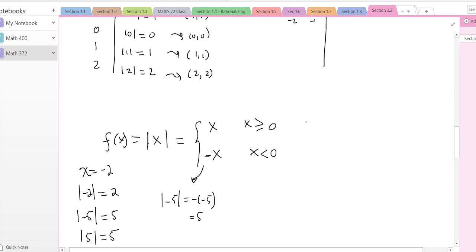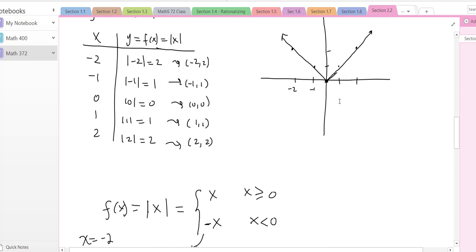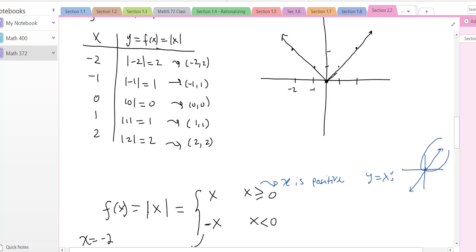So now graphing it, this is the definition of the absolute value. When you look at the graph, you can see how that applies. So here's my piecewise function for the absolute value of x, and here's the graph. So notice that when x is greater than 0, so here x is positive, we look at the line y equals x, which is the line through the origin with slope 1. And because it says just when x is positive, we're just taking that part of the graph, which is what we did here. So this is our y equals x.